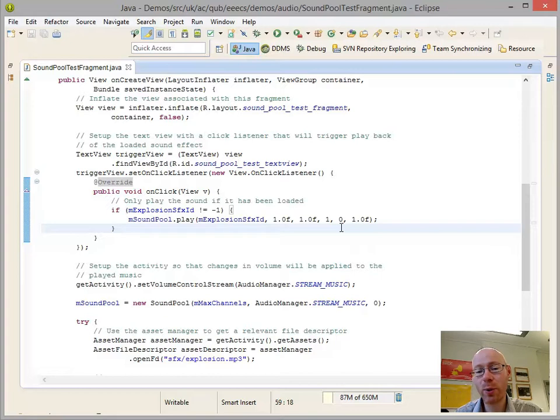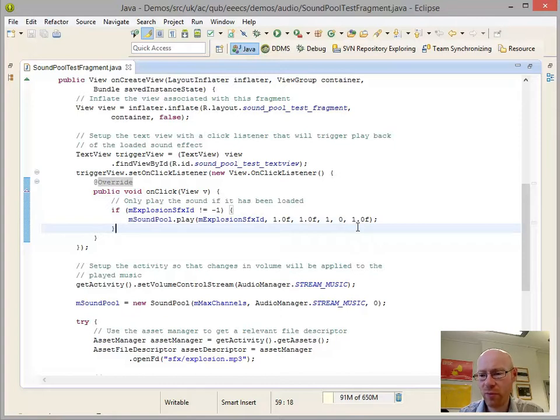If I want it to play the clip a total of 10 times, then my loop value would be 9. So I play it once and then an additional 9 loops thereafter. The final property is the rate with which we play it back. A value of 1 means normal playback rate.